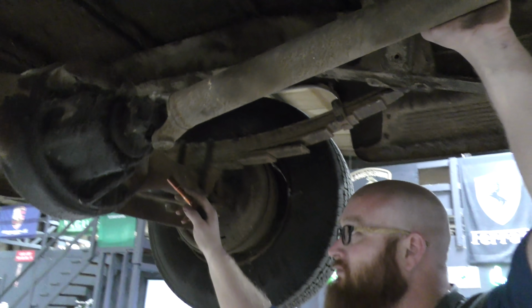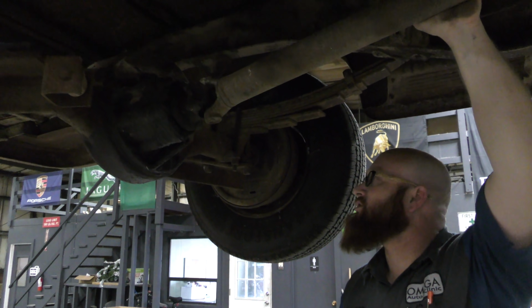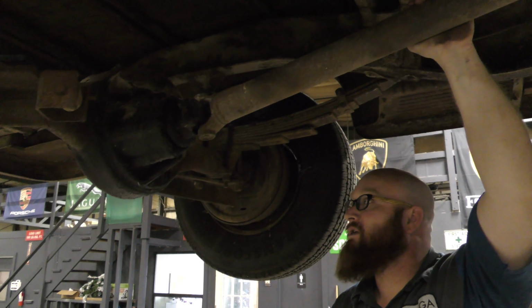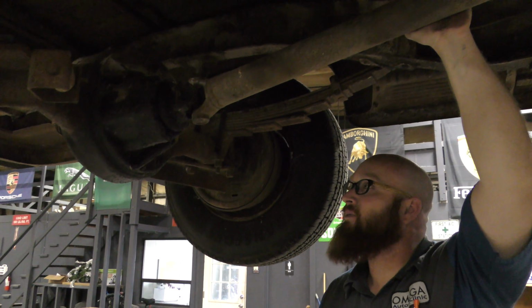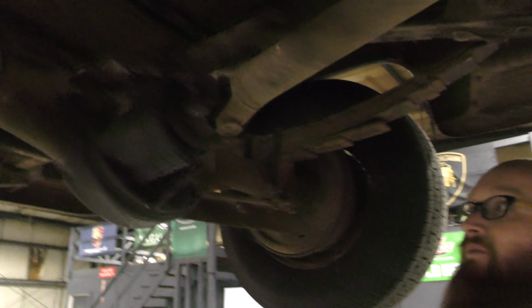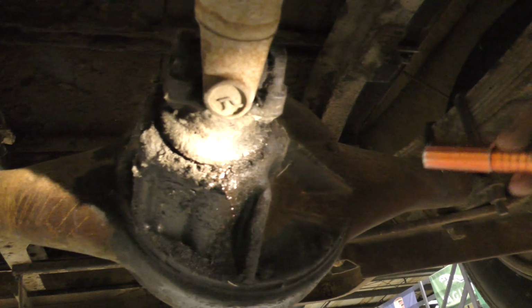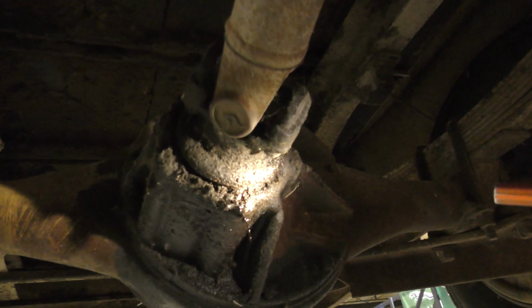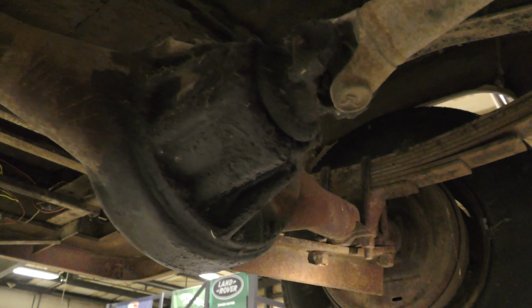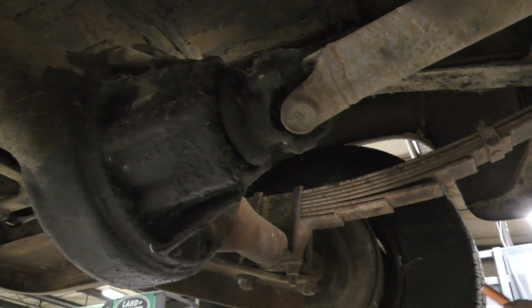This is called the HO72 axle. I've already researched it and looked it up, and it very likely could have like 4.56 gears or even over 5. It may be screaming on the highway. I'll have to see what I do with it, but you can see the pinion seal is leaking. It's been leaking for a while. I may just get me a 14 bolt rear end and just bolt it up. It bolts up. It just has a better gear ratio.